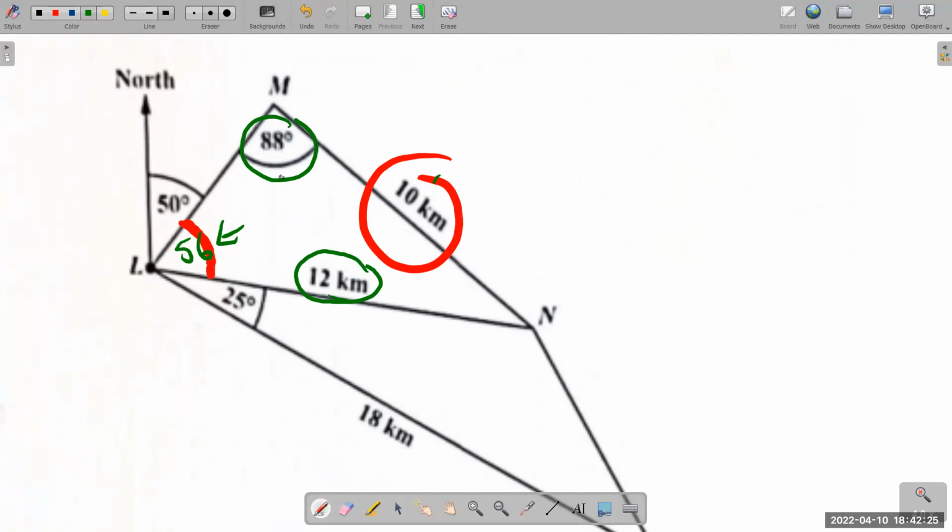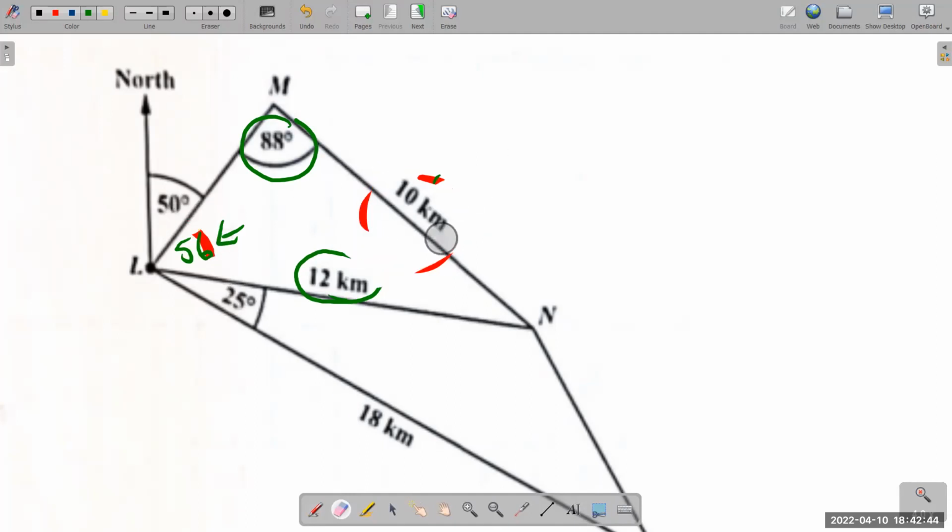Everybody see what I'm trying to show you? Remember, there is a relationship between the sides and the angles. The biggest side faces the biggest angle. The smallest side faces the smallest angle. All right, so we're good to go here. Everybody see how we use the sine rule in this example to find the missing angle.